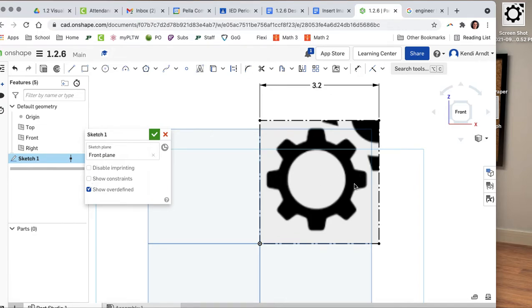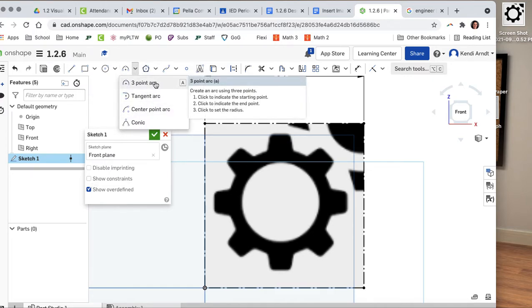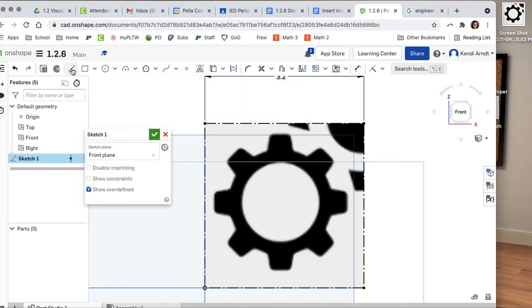across your square. So once you have this image on your sketch, then you can select the line tool, or you can select a spline possibly, or you can select some 3-point arcs to create some curves in OnShape.